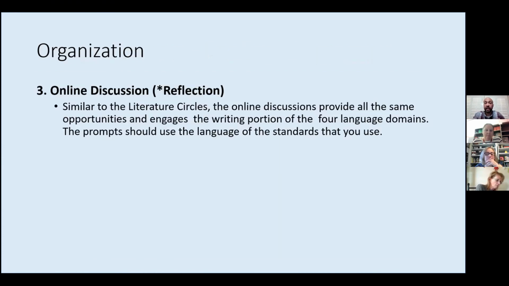Besides literature circles, the other major component of my module was online discussion. Again, this was during virtual learning, so we couldn't physically meet, but the online discussion really helped them get their thoughts together and also added to the connection with each other. The times that they weren't able to speak to each other through video chat, they could type and have an online discussion with specific prompts that I would give them.